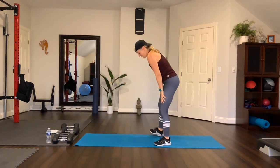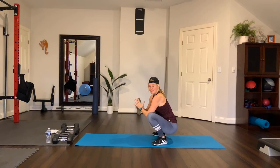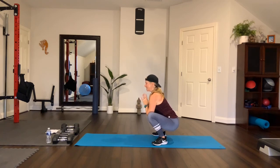So center of your mat. Or you can go into happy baby, your choice. Elbows on the inside of your knees. Oscillate a little, move around, feel your ankles, feel your knees, and then hold static, press, flat back, neutral spine, hands to your heart.